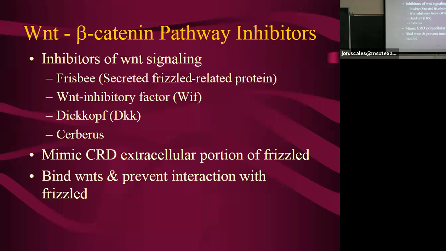Wnt is like hedgehog. It's secreted, it has to go through a weird process, and you can prevent it from interacting with the receptor in a lot of ways. So these are several members of the inhibitory side of things. These all bind to Wnt, okay? This looks like the receptor, but it isn't. This just binds. This just binds. They just bind to it and prevent it from binding its receptor. So that's how you inhibit that one. You bind to it and block it. Bind to the ligand.